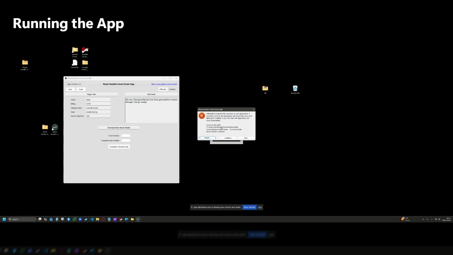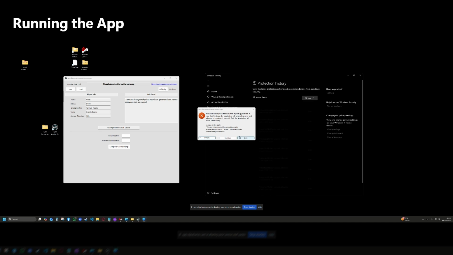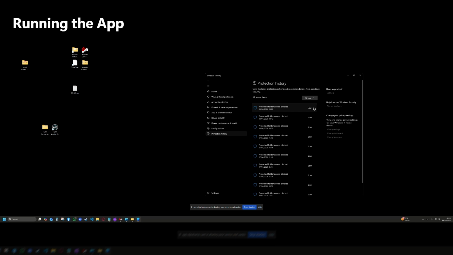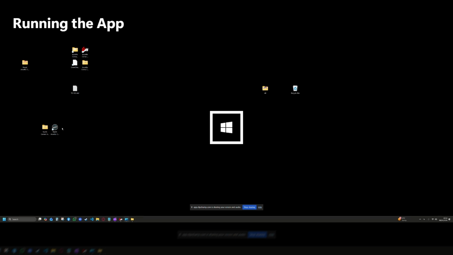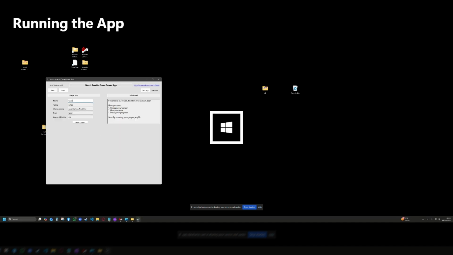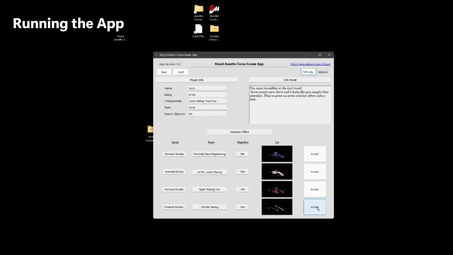What's this? Access is denied. So it looks like, there we go, you see, sometimes it only asks you at this point. So let's give it the access that it so wants. Allow on device. Yes, that's fine. Start it again. And as you'll see now, it's perfectly happy to let us join.